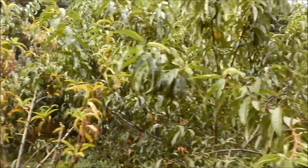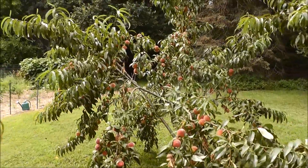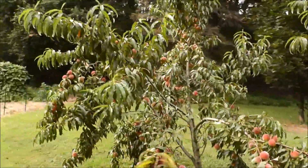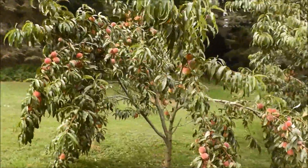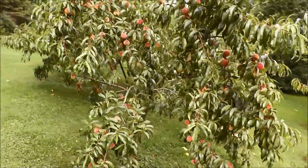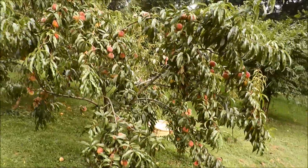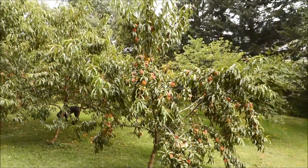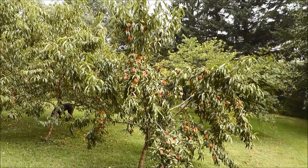You guys already saw me take all the peaches off the first tree — that one's all cleared off. This other one didn't really produce anything, but this one I'm going to pick all these off. This is a good angle of the tree. Like I said, this is for documentation going forward. You can see just how much the fruit weighs it down — it was nicely shaped going into the year and now it's hanging all over the place.